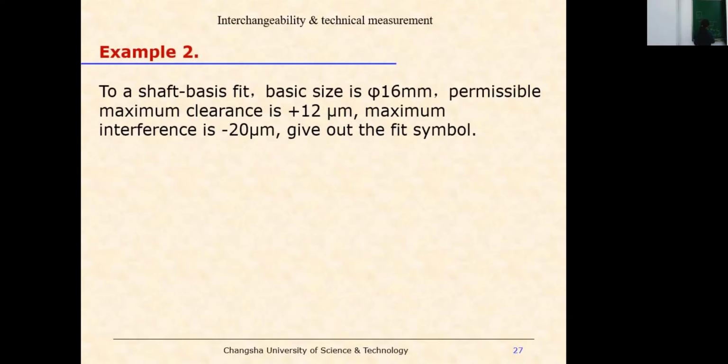TS, right? We need the TS. Same, because this is TH and TH is the same. We roundly choose the IT, the TS. The TS is the 6, or TH, roundly think about it. You mean that the grade is 6 or 7, right? And then we choose the shaft is the 6 and the hole is 7, right?